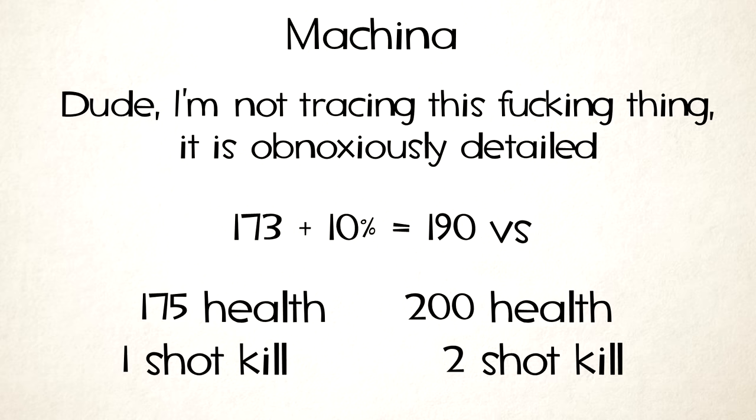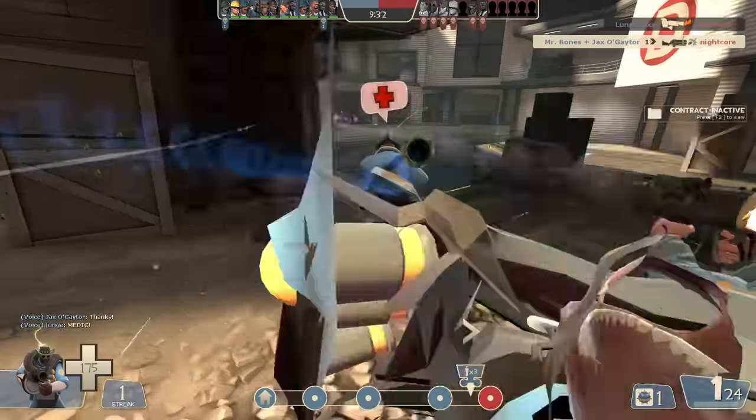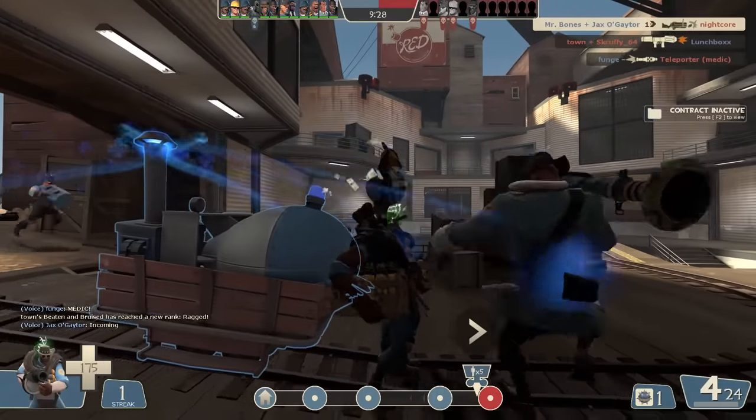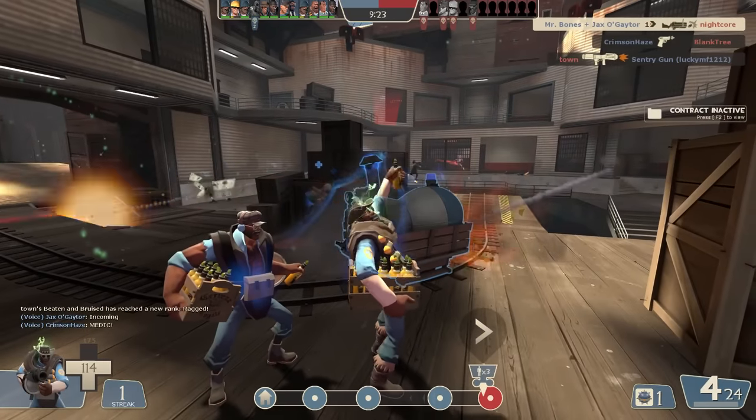Still doesn't work on a soldier though. Compare this to the candy cane, another melee weapon with a passive upside and downside. The 25% explosive damage vulnerability on that weapon completely changes how you approach every single combat encounter with these classes.